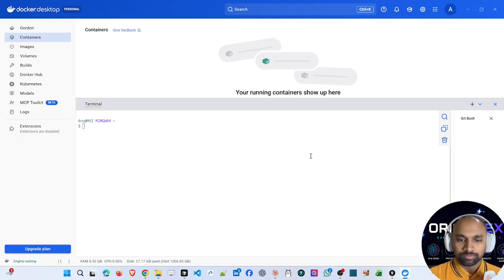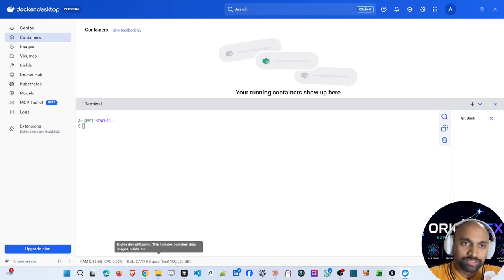Okay. I will be spinning a MySQL image from the Docker Hub. Then we will create a container with the persistent volume and without persistent volume, and I will demonstrate how it is going to work. I'll discuss the architecture first. Then I will go deep into the command line and show you what are the effects of having a persistent volume to store the data and not having it. Let's get started. Let's go ahead and explain what is this persistent volume or Docker volumes.